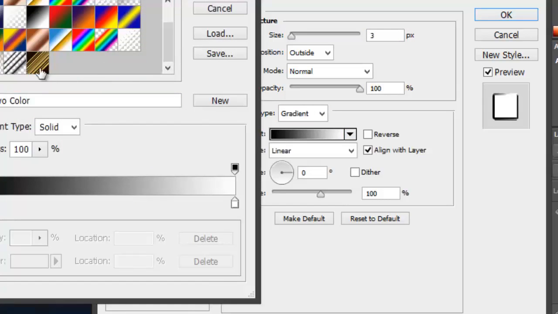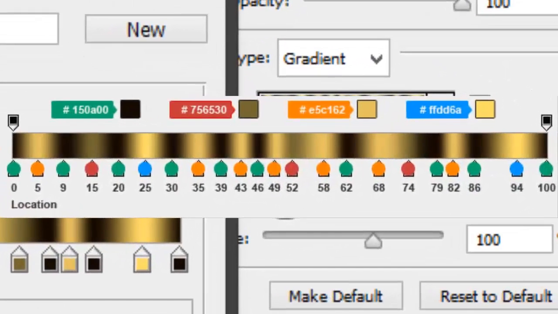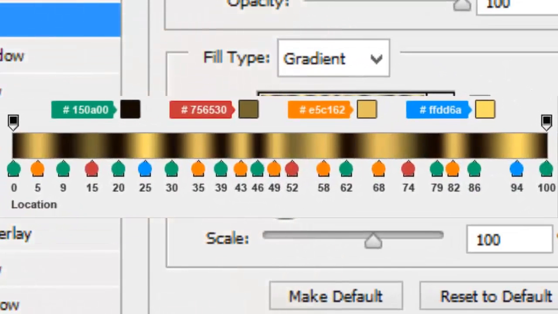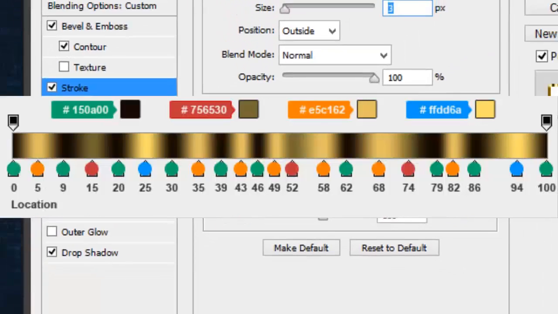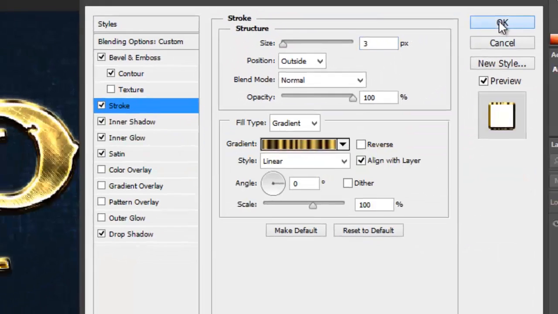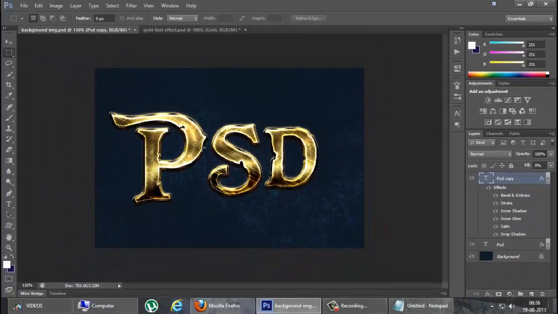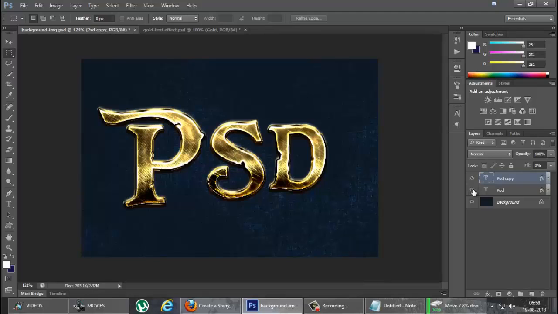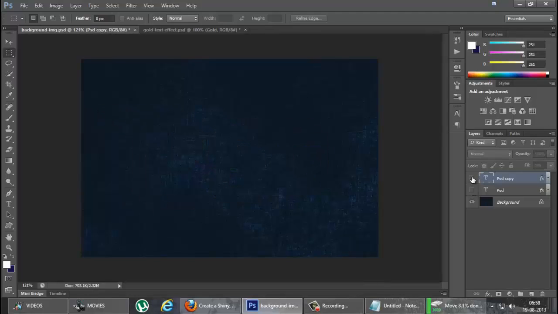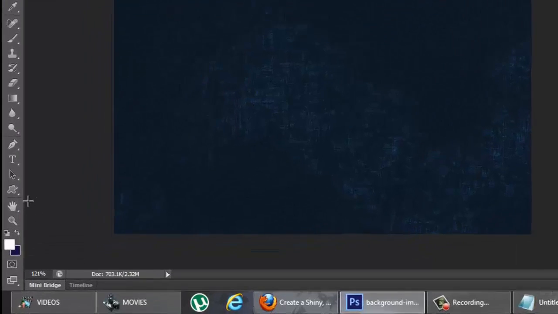Okay, now here you have to create a gradient which looks like this image right over here. After you created it, click apply the gradient. You can save it if you want. There are many gradients which you need to create. You can save them also for future use. And once you're done, this is how the image will look like. Now we'll be adding some glow lightning effect to the text, so switch off the copy and the original layer.